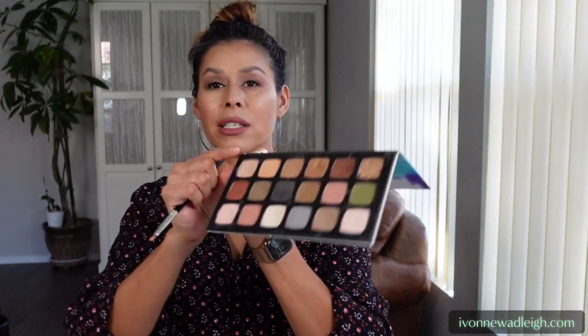I feel like I need mascara — not sure what happens to the falsies if I put mascara on, but I kind of want them to fall off. Let me finish the bottom of my eye — grabbing a little more of this light eyeshadow color. I always do it right here on the inside corner, and after I finish my makeup I bring it down just a little. It adds light to the eye, makes it look more open and awake.